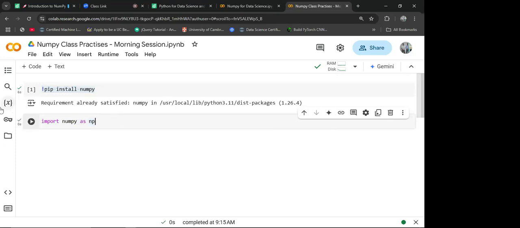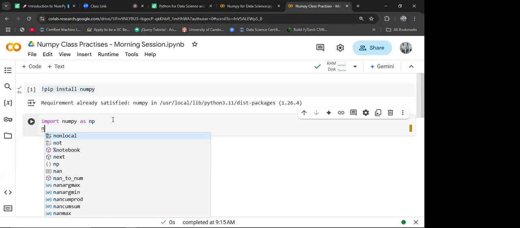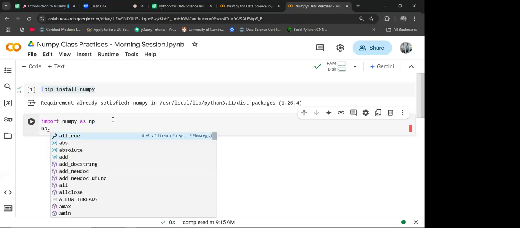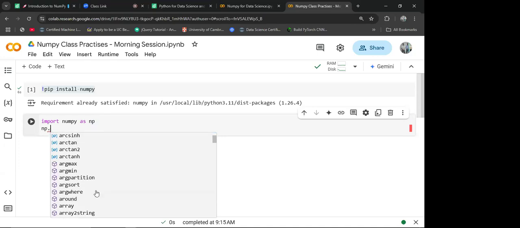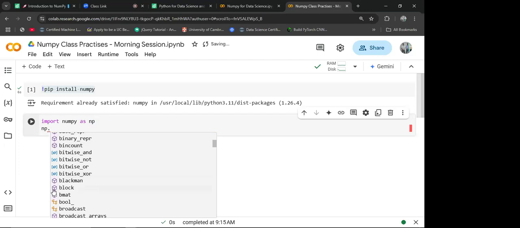So now I have the NumPy library. If I want to call the functions, I'll say np dot, and there will be a lot of functions here. For example, functions to do with argmax, with array, with average.